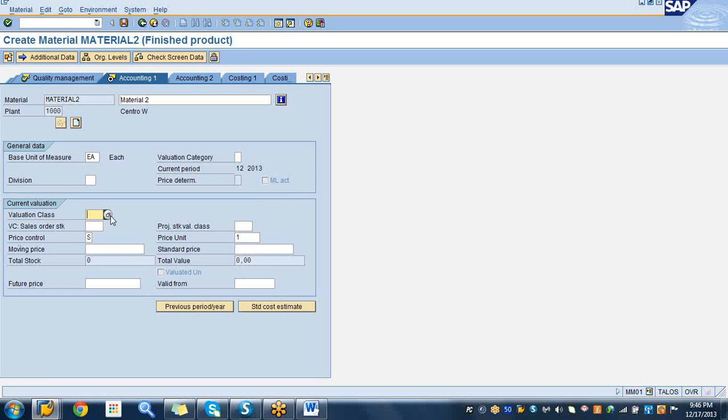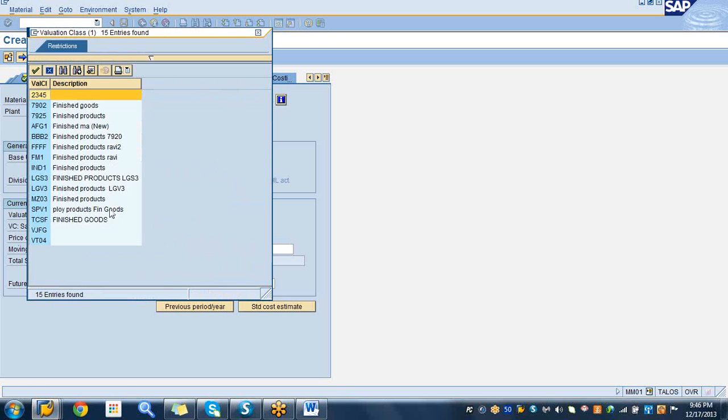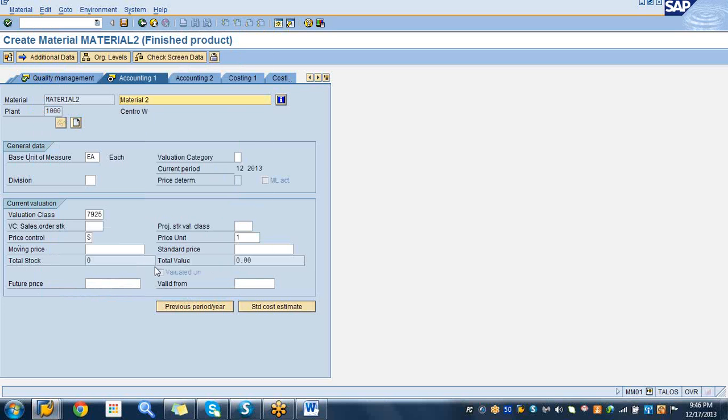You know, since this is a finishing material, the valuation class is 7925. Let's take the price of our material as $10.